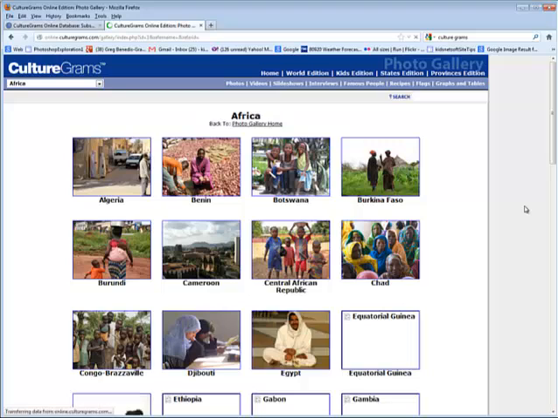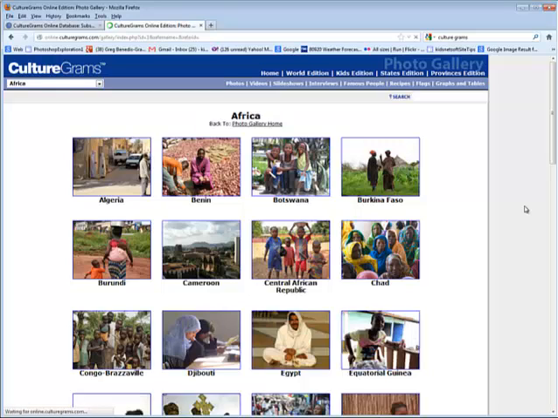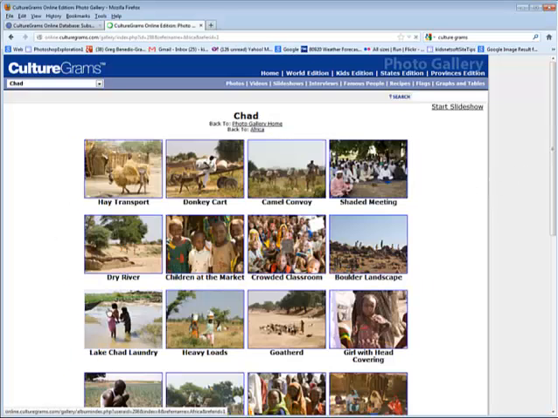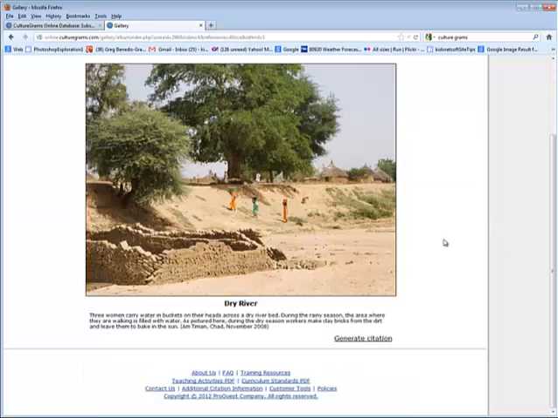So you're in a position where you can just pick 5 countries however you choose. In the example provided on this document, I chose Chad. I looked at various images. I do want to encourage you, if there's not a lot of information for that photo, you might consider going back and looking for another one. You want enough interesting information to share on your Glog. So there would probably be enough information on this photo to represent this image if I chose to.